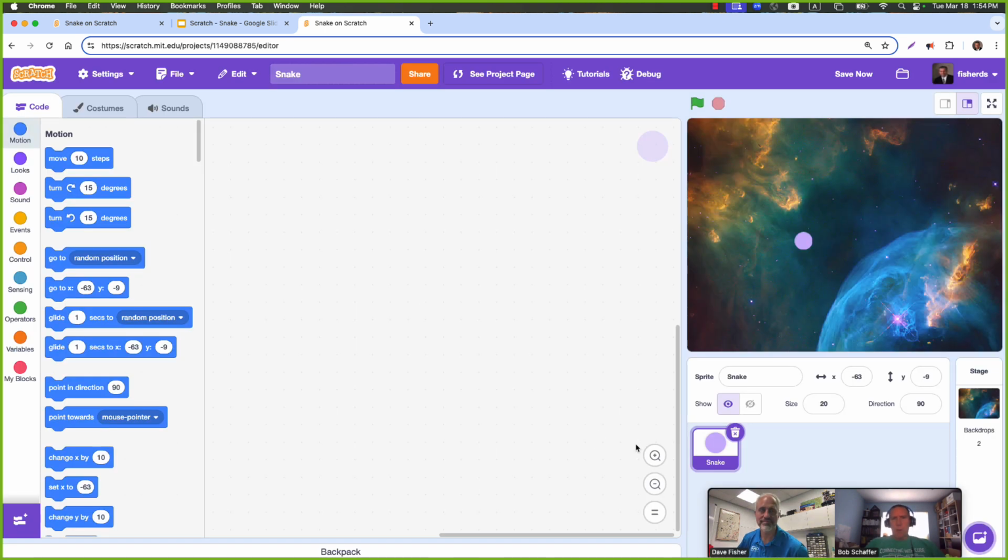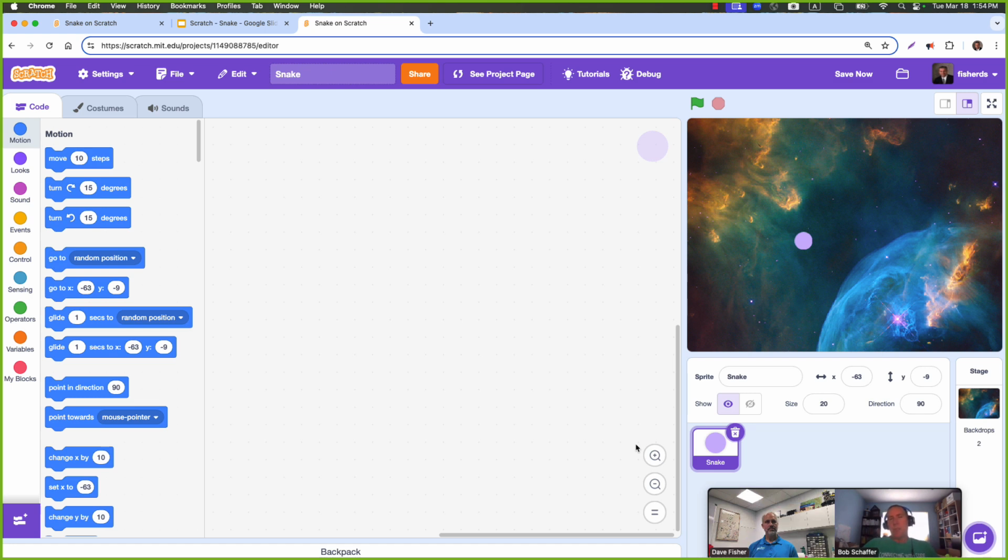What you'd want to look for when you're deciding on a background really is just making sure, and I think Dave was doing this in the back of his head, that you don't have a lot of colors that are going to make it hard to see your items. So our snake is dark purple and light purple, and our apple that we already are planning on using, although we could always change that, is red. And I think when Dave saw this image, he saw not a lot of really dark purples, not a lot of light purples, and no bright reds. So all of our objects should appear pretty visible.